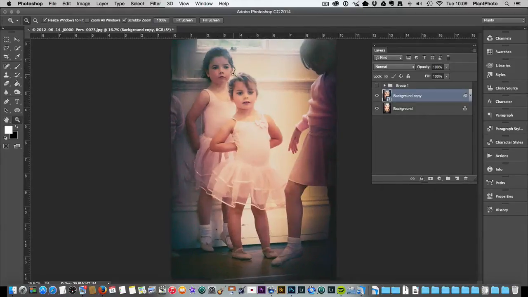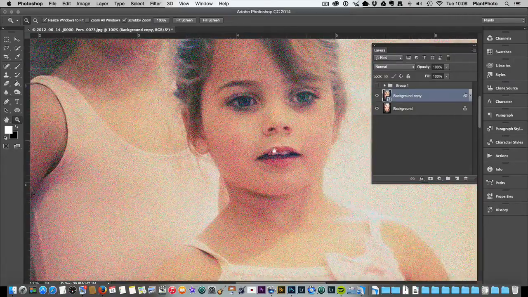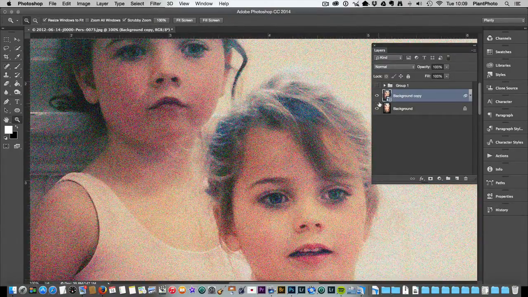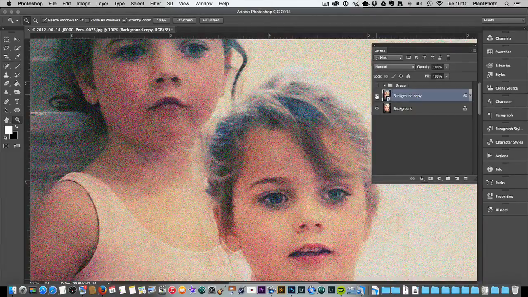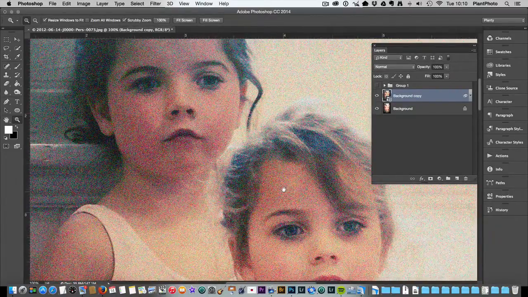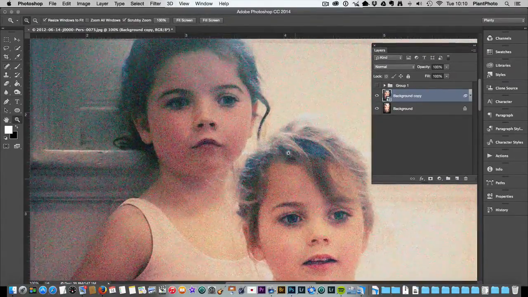So let's just zoom in. I'm going to zoom in to 100% on the girls' faces to have a look at what we've added. Okay, so there's before with no noise added, and bear in mind this image was shot at quite a high ISO anyway because it was quite a dimly lit room, so there's already a little bit of noise in the image. So here's with the grain added, so you can make a decision now what you want to do, whether you want to drop it off or keep it around there.